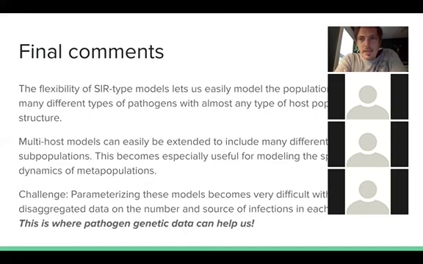The grand challenge, which we'll talk about more next week, is that when we consider these increasingly complex models with more and more compartments for different disease states or for different subpopulations, it becomes very challenging to parameterize these models. If we don't have very detailed data about the number of infected individuals in each population or the sources of new infections into the population, it becomes very hard to estimate where new infections are coming from, and to parameterize the transmission rates between these different populations. We generally don't know what these transmission rates are unless we're able to actually estimate these things from empirical data.